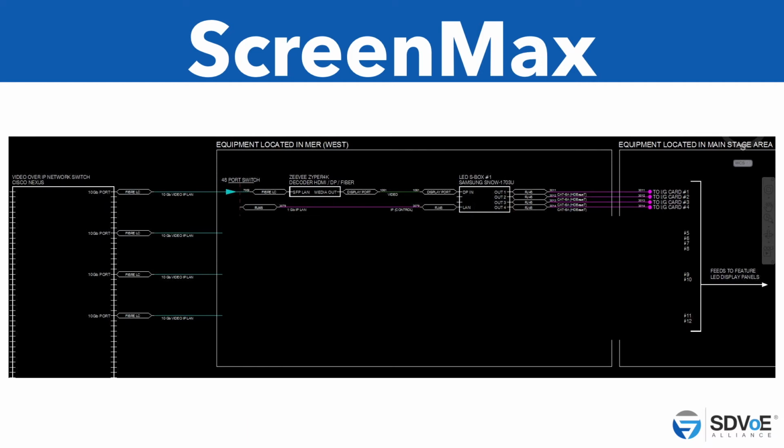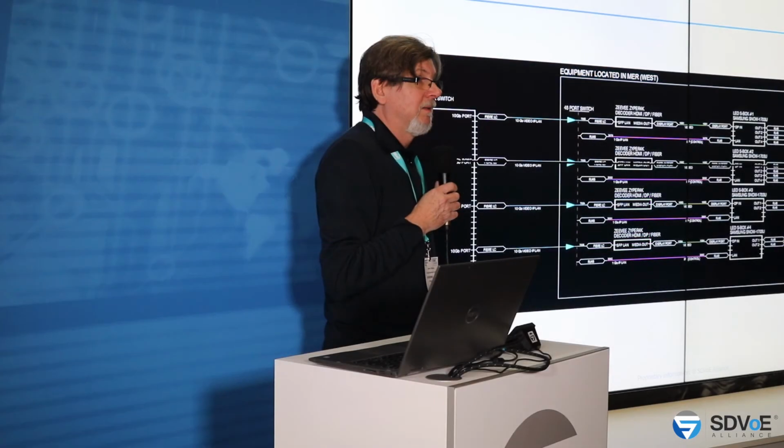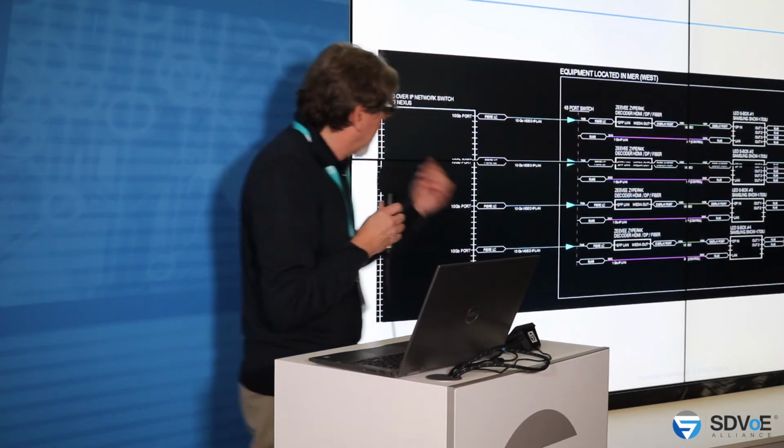ScreenMax, the big LED wall, coming out again on the fiber, going to a decoder. The decoder then goes to a Samsung Snow box. This is the box that actually takes the HDMI 4K signal that comes in and splits it out into 4 HD or 1080p HDBaseT signals. And that's what actually drives the LED wall. So this is for one channel or one section of the wall, and there were 4 of these. So to do that 10-meter wall, we actually used 4 4K sources. Okay? That's basically the setup there.